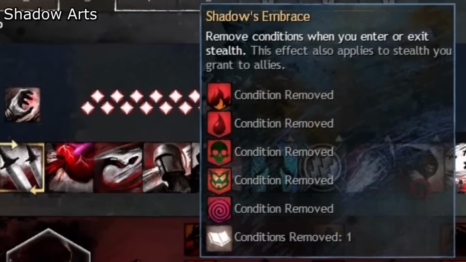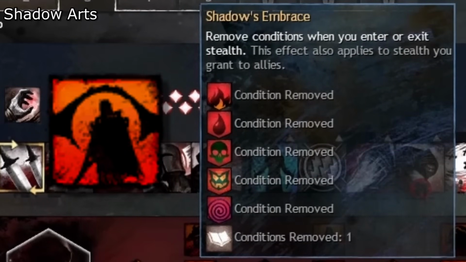Our first major trait is Shadow's Embrace. So remove conditions when you enter or exit stealth. As I just mentioned, entering and exiting stealth is super important, and we're going to show you how to manipulate that to make this build super strong.